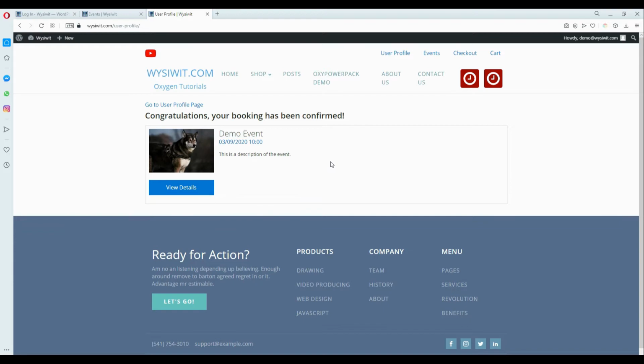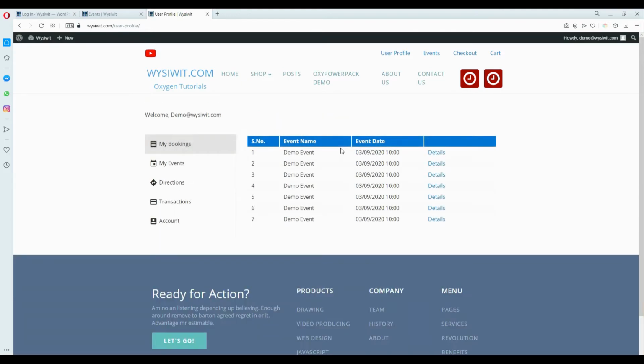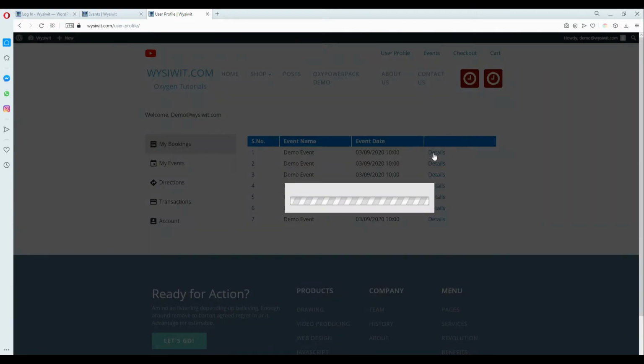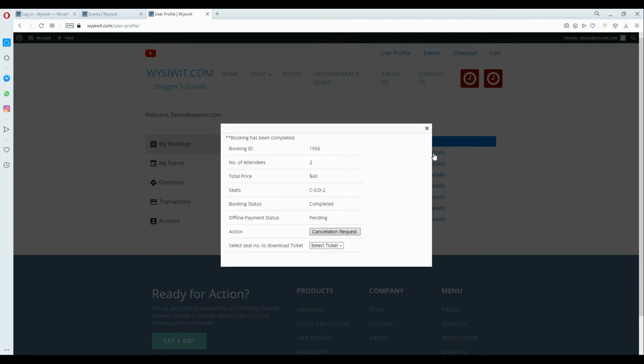payment. If I head over to my user profile page, and I go to the demo event, you will see that the offline payment status is pending.